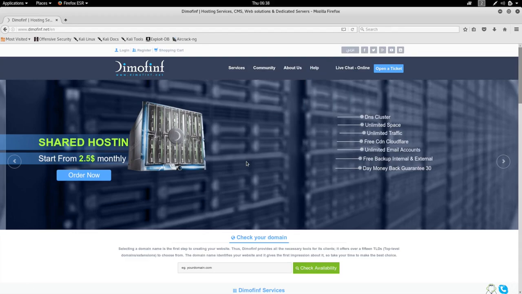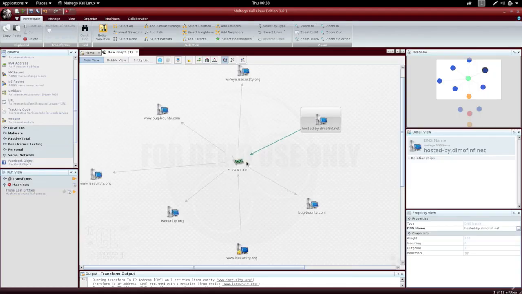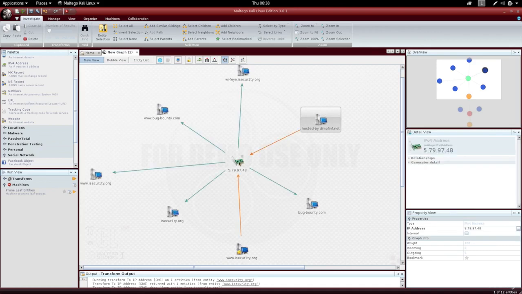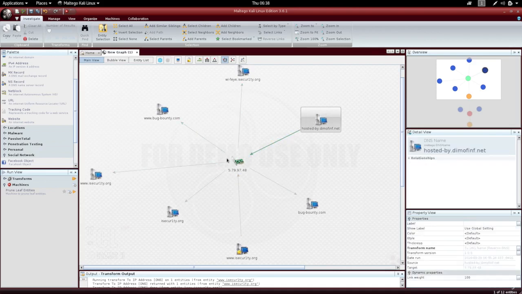So in worst case scenarios, if you try to hack into iSecurity and couldn't do it, and then you try to hack into all of these websites and couldn't do it, and you looked for exploits in the server itself and couldn't do it, then you can try to hack into the data center on the website or the company that's hosting iSecurity. From there you can gain access to any website hosted by that company, including your target, which is iSecurity.org.